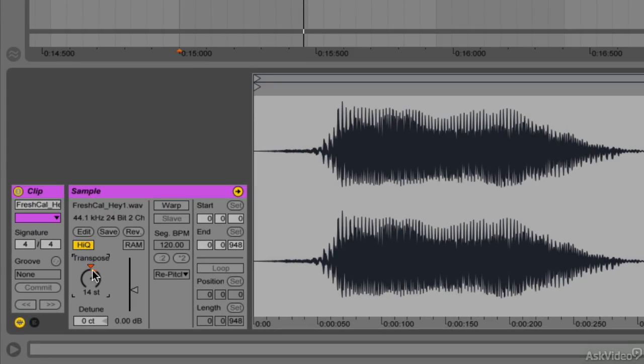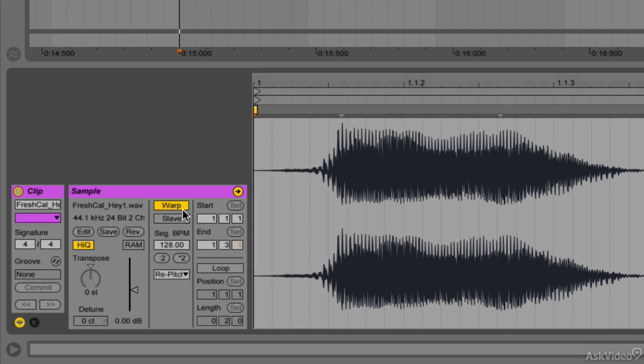So I just reset transpose. Turn on warp. And then if I choose an appropriate warp mode, say complex, remember that in Ableton the warp mode determines how the audio is stretched, what algorithm is used. As I say, different DAWs will have an equivalent algorithm to determine how the audio is treated. Notice now I can transpose, but this time because warp is on, I can transpose while keeping the timing, or the length, exactly the same.